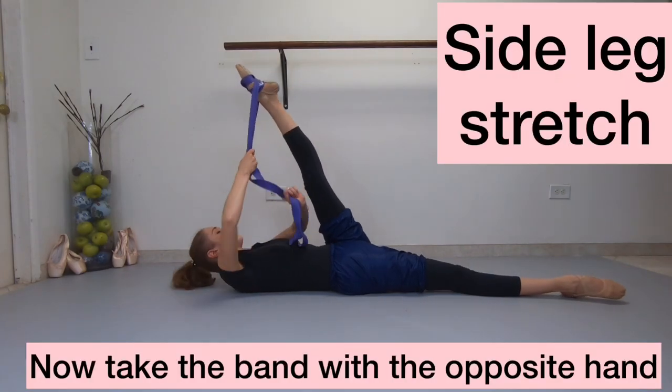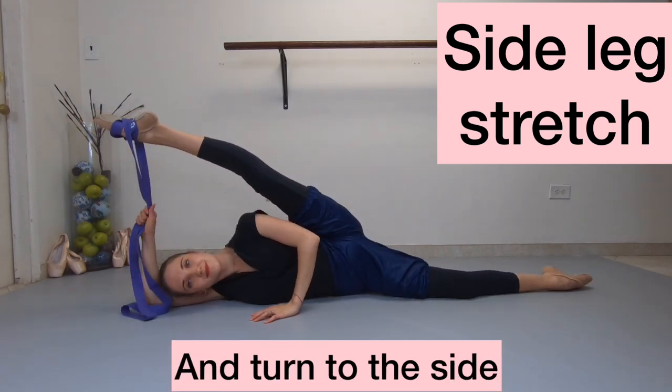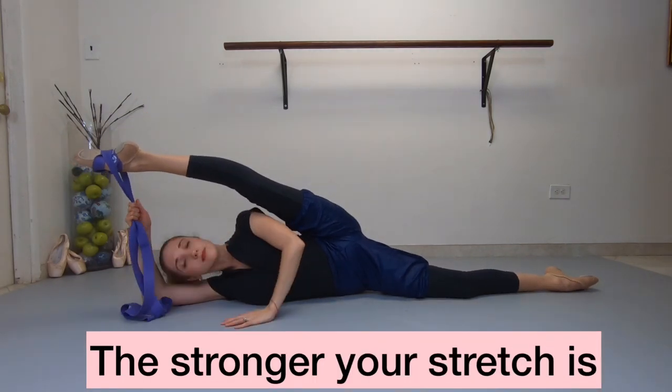Now side leg stretch. Take the band with the opposite hand and turn to the side. The closer you hold the band to your foot, the stronger your stretch is.